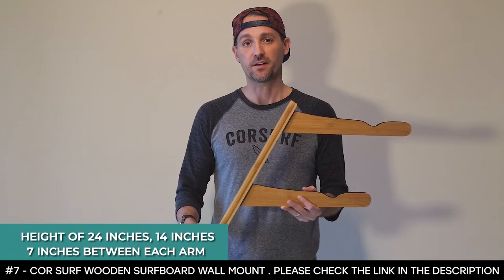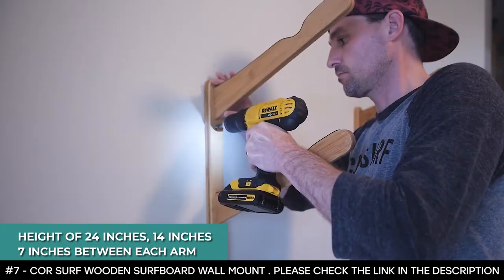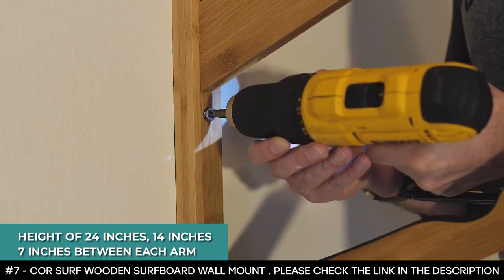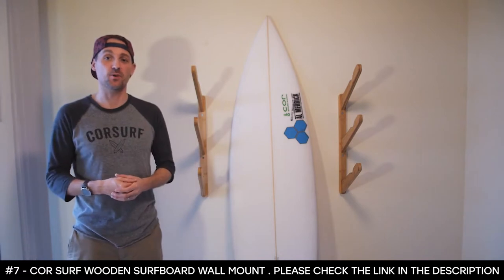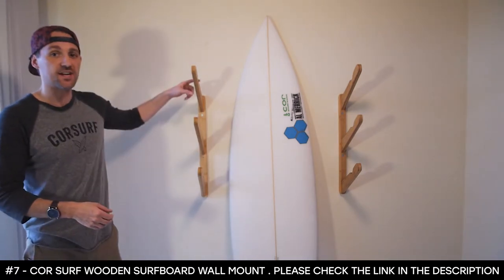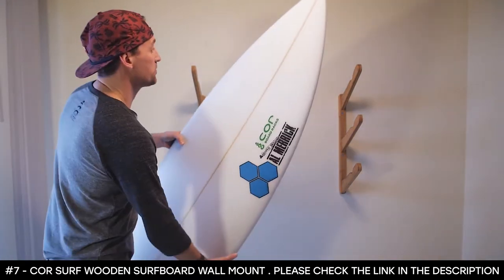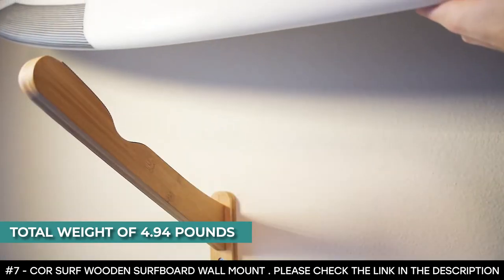For its dimensions, this wakeboard measures a height of 24 inches with a length of each arm at 14 inches, and a distance of 7 inches between each arm. Reviews from this wakeboard praise it for being lightweight, sturdy, easy to install, and assemble. The Core Surf Wooden Surfboard Wall Mount comes in 2 pieces that has a total weight of 4.94 pounds.